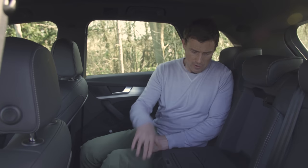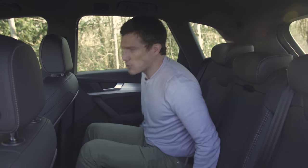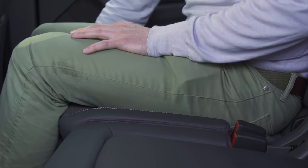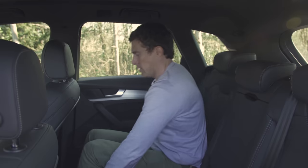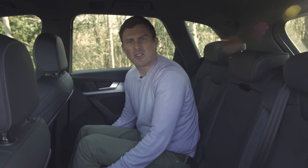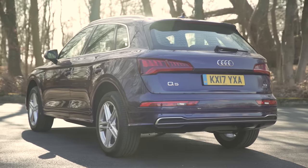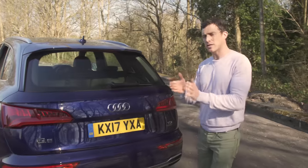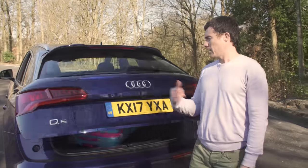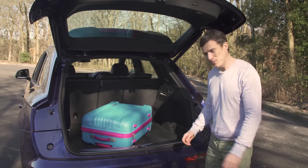You have the option of folding down decent armrests with cup holders, and if you pay an extra £300 or so, you can get seats which slide and recline as well, depending on whether you want more passenger space or more boot space. In terms of boot space, the capacity is on a par with its German rivals when you've got the seats in their normal configuration. You also get, as standard, an automated tailgate — you may like that or you may not, depends on your point of view.